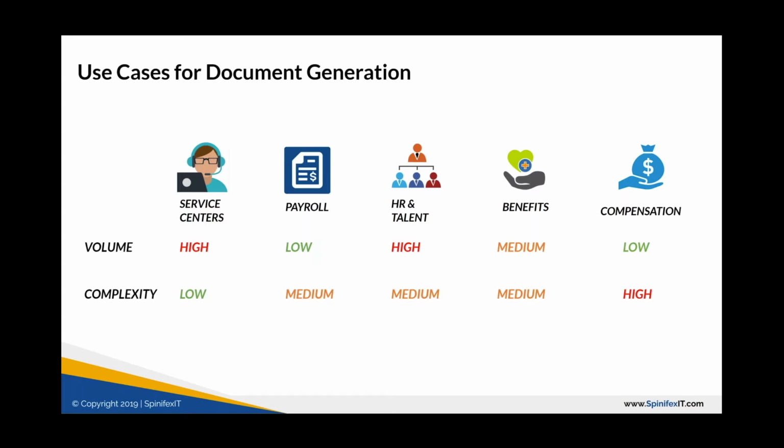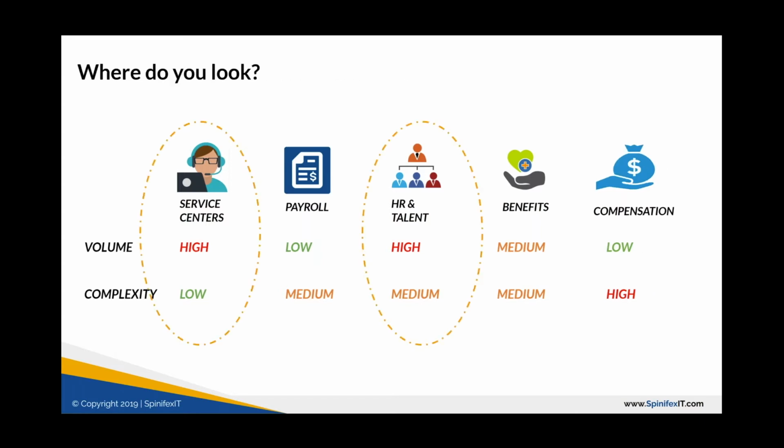And you have to make sure that those appear the correct way. But here's where you look, right? When you want to start a DocGen project and you want to find ROI very quickly, because again, you probably came to the realization like, hey, we want to do a compensation statement, and that's great, right? But what's the ROI on a compensation statement? We got to find more. This is where you go look, right?